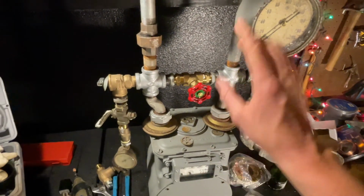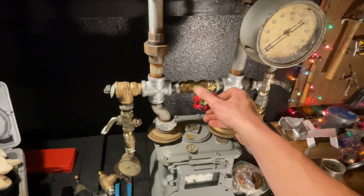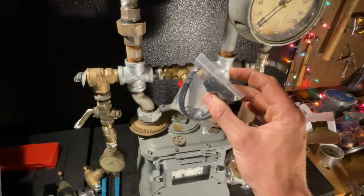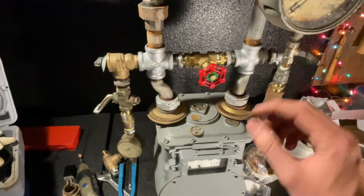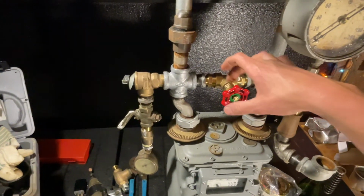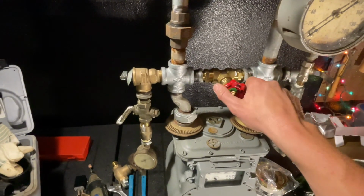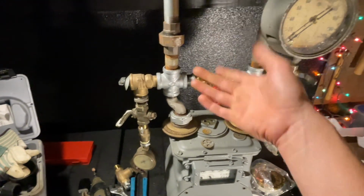One thing I forgot to mention, this valve right here is going to be the main switch to operate the lights. I ordered a couple rotary switches. You can find these on Amazon, and all they do is they just spin in a circle. So we're going to drill all this out, clean it out, and then we're going to secure the rotary switch to this valve. That way when you turn it, the lights come on.